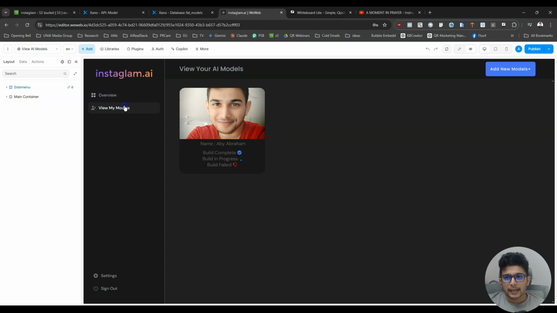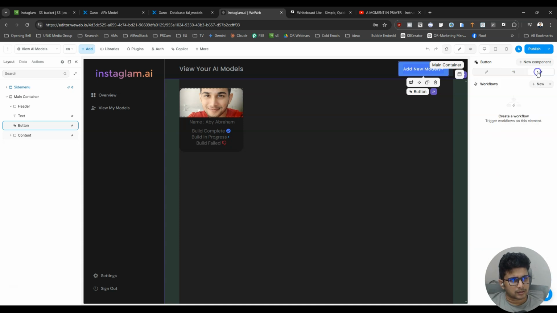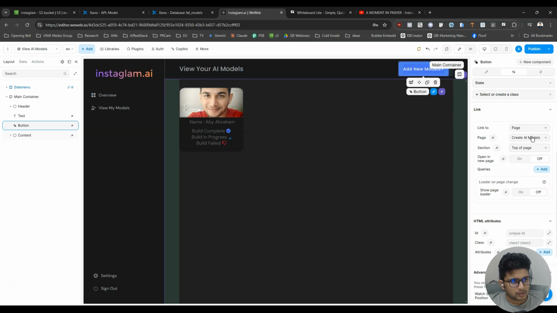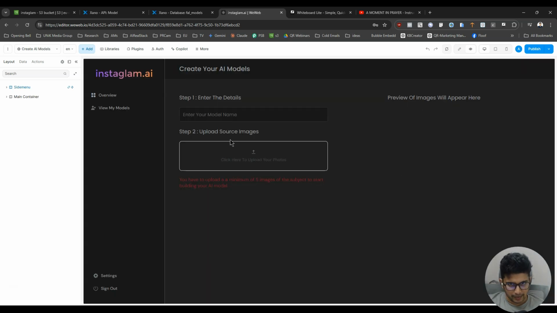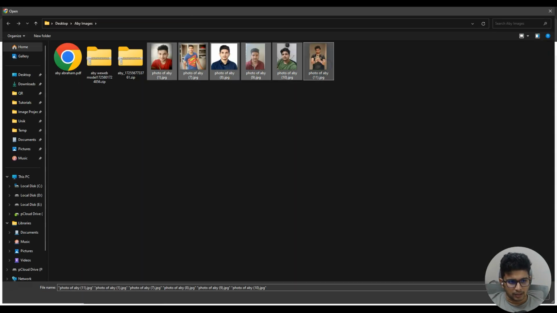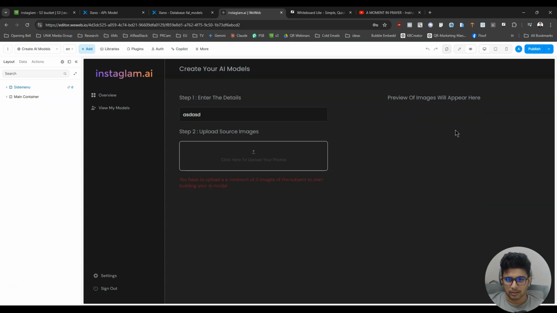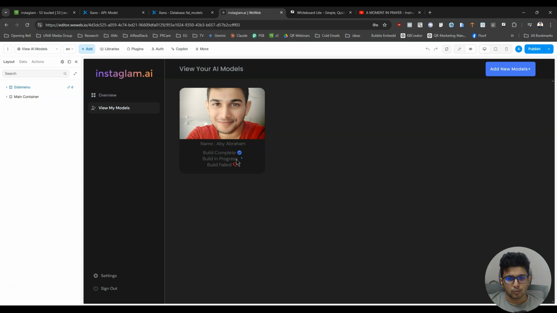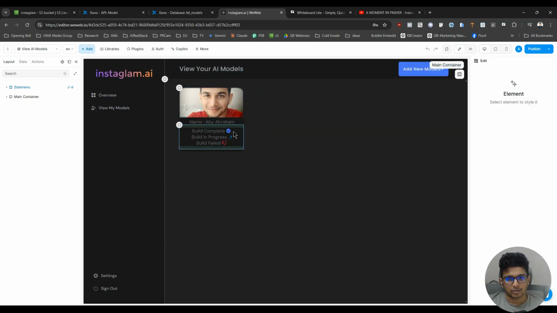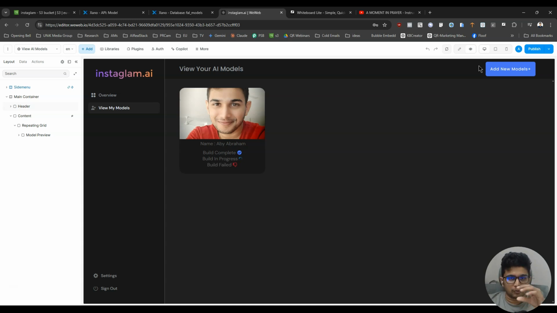All right, so we have our AI model creation system ready. So if I click on this add new pages, it should be taking me to the create AI model page, right? So create AI models, it should be taking me to this page where people can create their AI models. They enter their name, AI model name, select the images. I'm pretty sure you're already tired of seeing my face multiple times. And when they click on this blue button, it's going to take them to the view models page where they will see their new model being added, and it will have a progress bar. So it's either going to be build complete, build in progress, or build failed. Now this is being rendered as a static image and a static tile. We don't want that. What we need is a dynamic endpoint which can send us information.